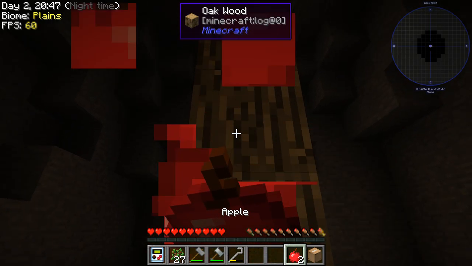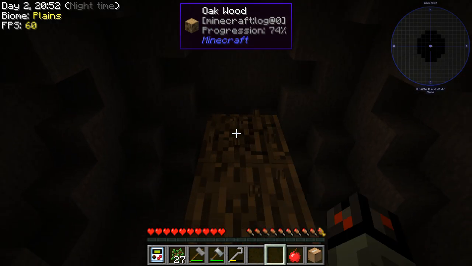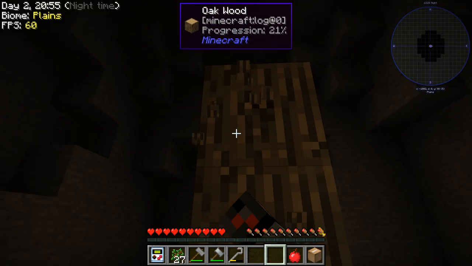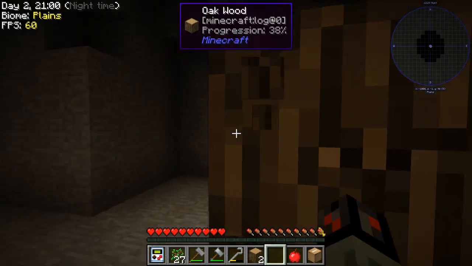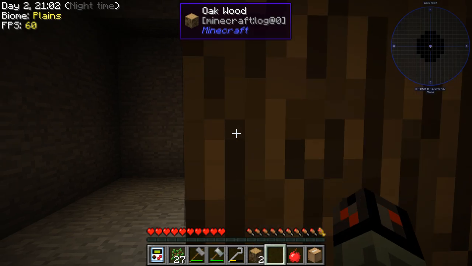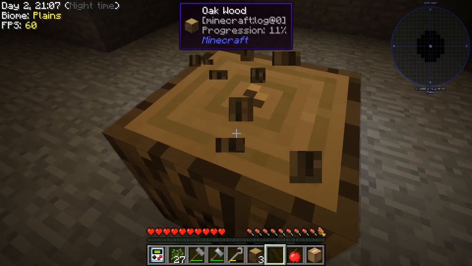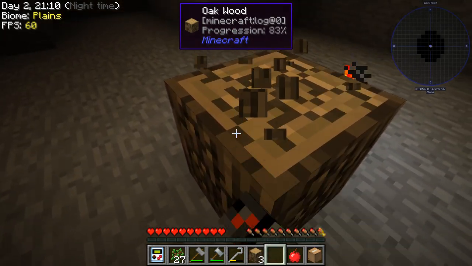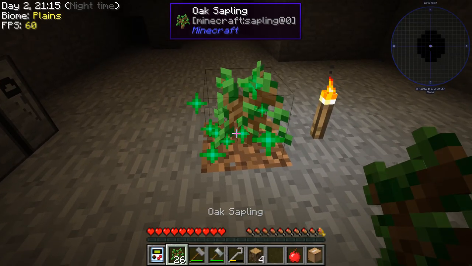Starting to run out of food. Don't worry, friend. I'm only 982 blocks away from... Oh. 1,000 blocks. That's quite a distance there, making us travel. I can make an axe, right? Yes. Now that you have wood.